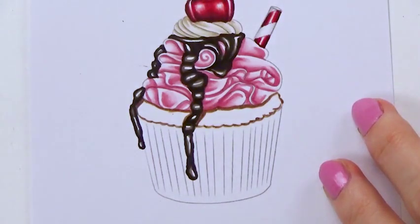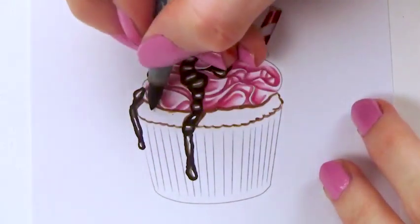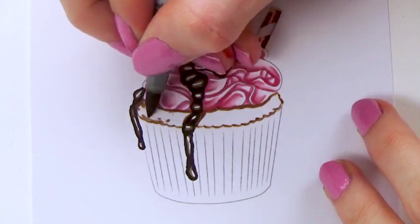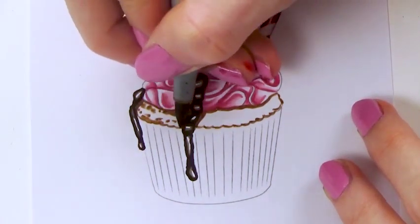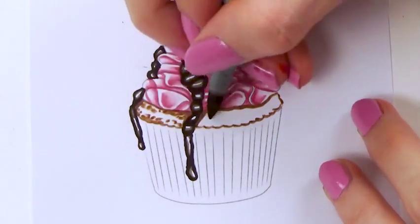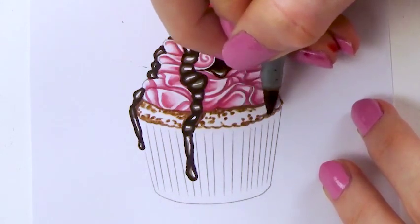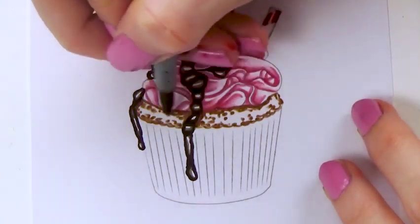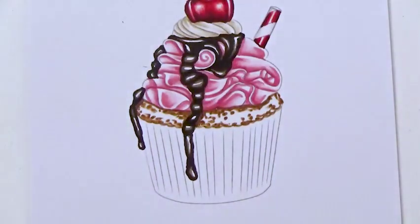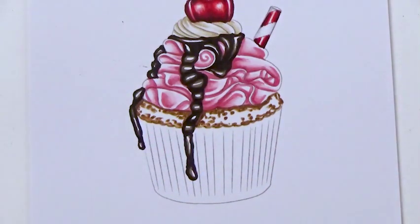Now from here, I want to dab. We're going to create a bit of texture. So rather than a smooth blend, I hold the marker like as if I was going to write, so a little bit on the side, and I'm kind of just dabbing through the area. I'm just allowing it to be a little bit messy. I'm trying not to really create lines, and it's more just a dabbing through the area. You can see I'm concentrating on dabbing where my shadows are, and the middle is quite light, but I haven't left like everything in a straight row.